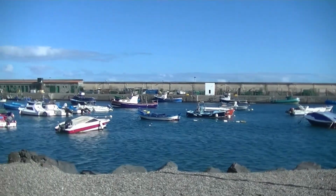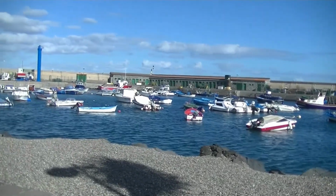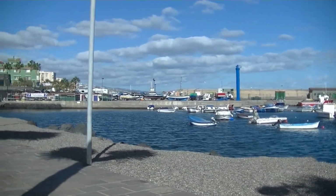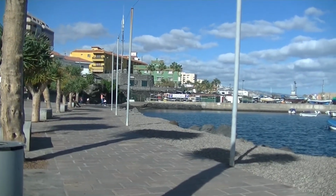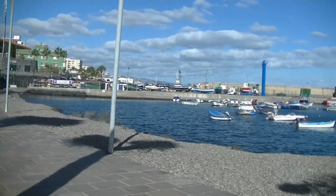This is the harbour at Candelaria, which is one of my favourite places in Tenerife. Candelaria is such a beautiful town, and it has the basilica there as well. The sequence was actually filmed in my garden, but I just thought this would be nicer to look at while I talk about what we're going to do in this yoga practice.